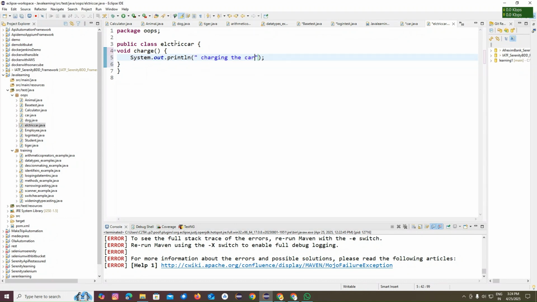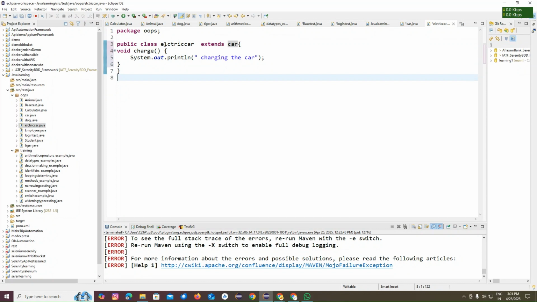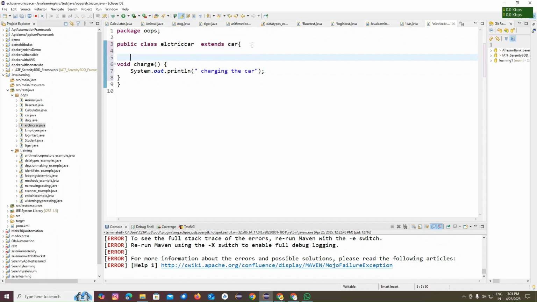Now what we need to do is extend it: extends Car. So now the Car method start is inherited in the class ElectricCar. This is called single inheritance, where there is one parent and one child. A parent's method is inherited in the child class.